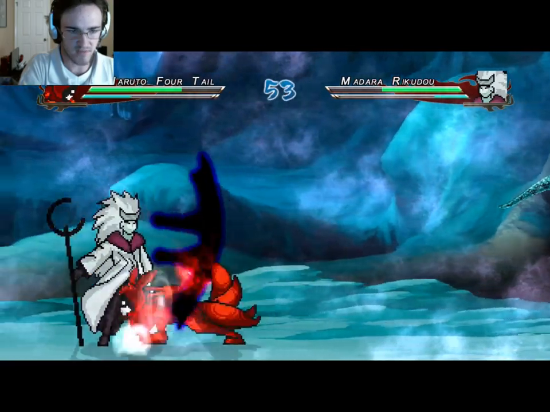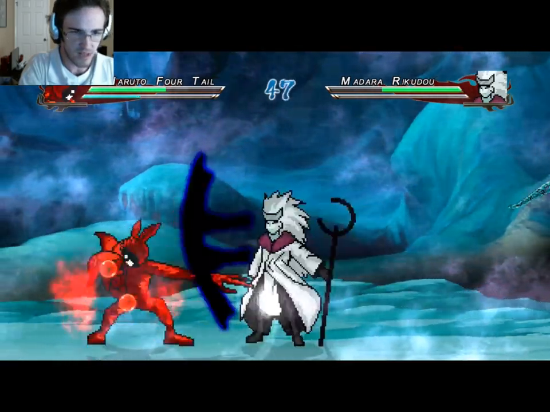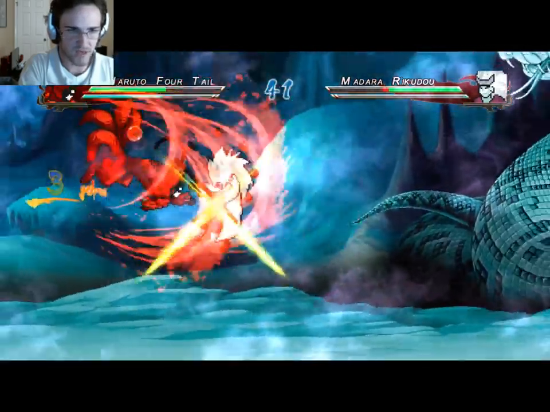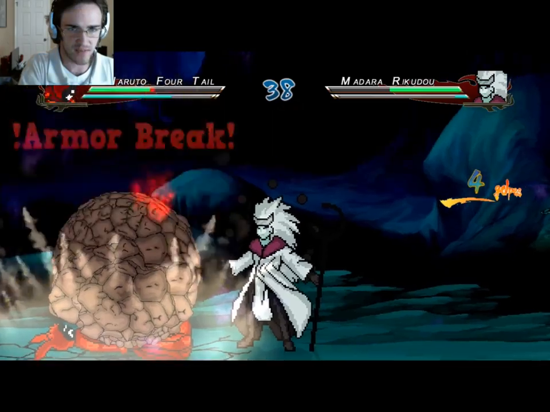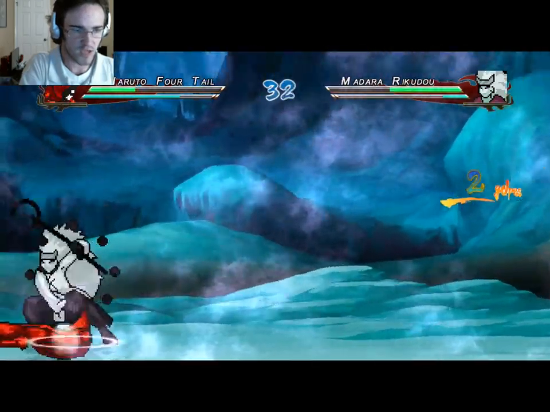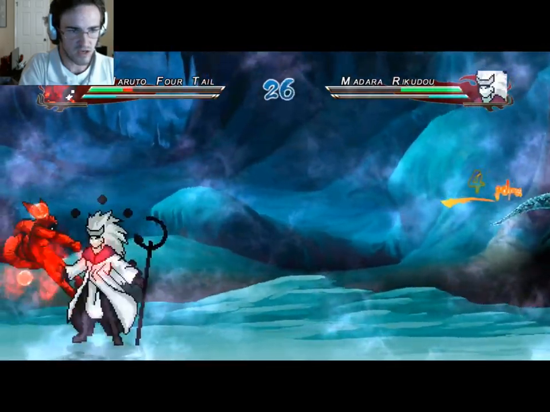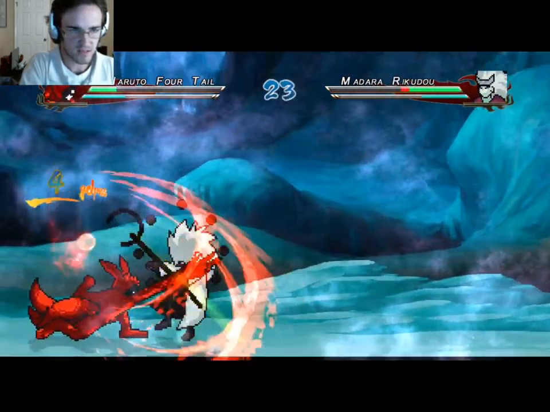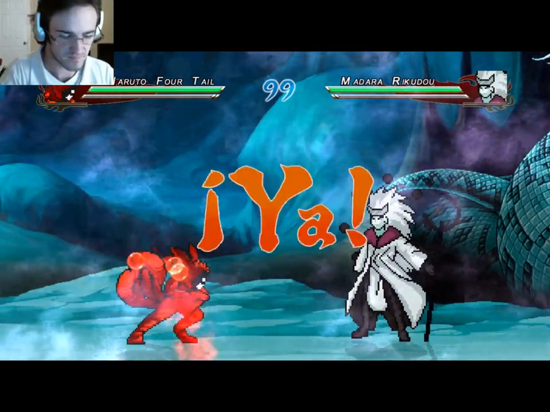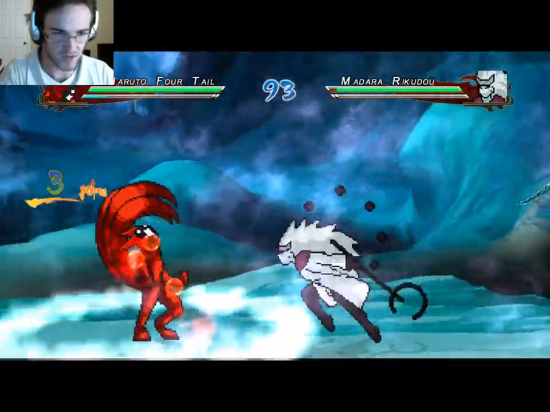Okay, he's definitely not being as complacent anymore. He is definitely not falling for my tricky tactics. Oh yeah, definitely not being as complacent anymore. Oh, okay. Couldn't avoid that, really. Oh, I think this is it. Oh, dang. Just chill, Madara. Just chill.